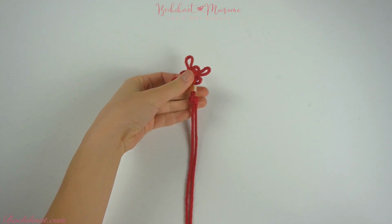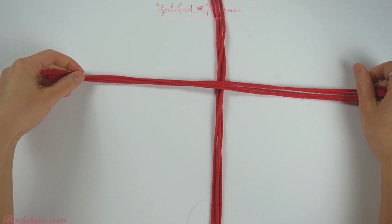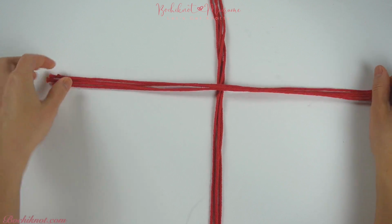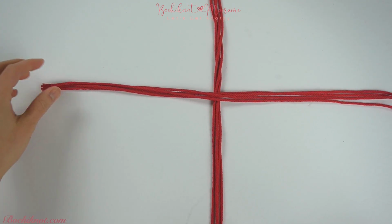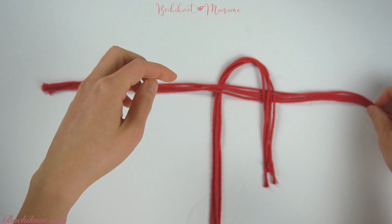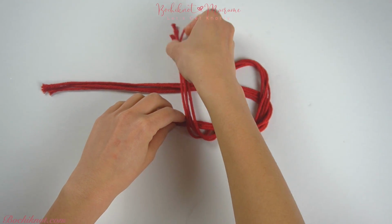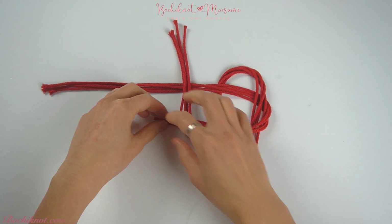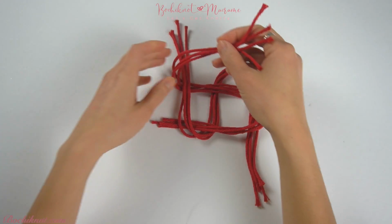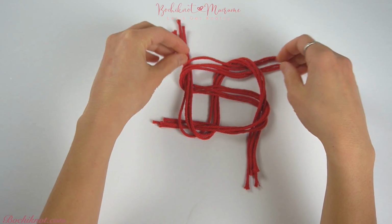We will set this pattern aside for now and come back to it later. Now, taking 8 strands of 45 centimeter long cords each, we will separate it into 2 groups of 4 cords, and we will make a cross, one group vertically and then one group horizontally. And then we will start making a crown knot, folding the top section downwards, the right section to the left, and then the bottom section upwards, and then the left section over to the right and through the top loop.